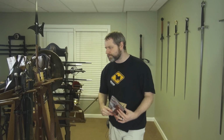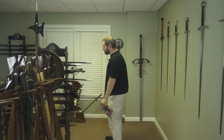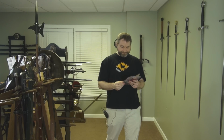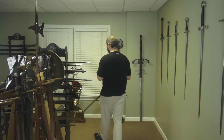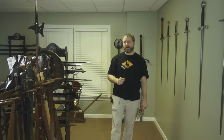Every once in a while they release a sword that I'm like, wow, that is so cool looking. They did such a good job with designing it. And I look at the price of the thing and I'm like, man, I might even want to buy that. But I know going in that somewhere in my soul, somewhere deep in my heart, and somewhere in the back of my mind, I'm sitting there wishing, man, I wish this design was being made by another company.